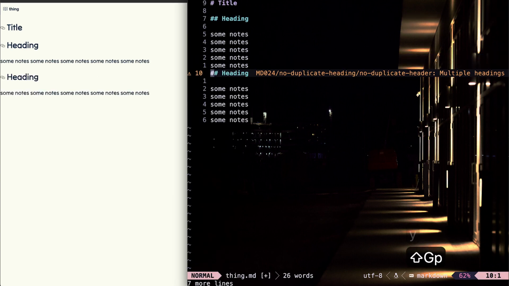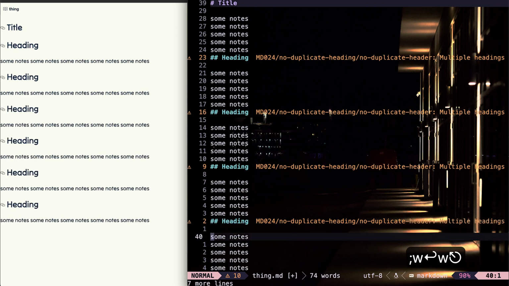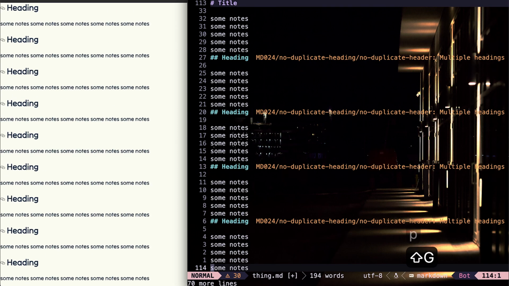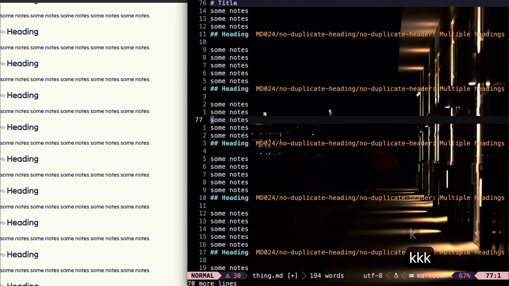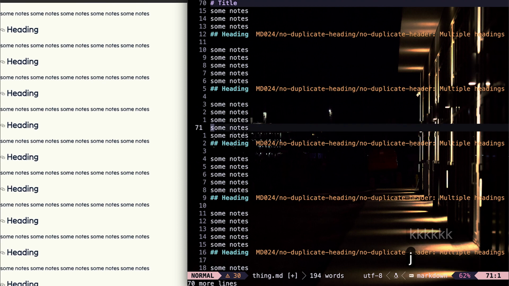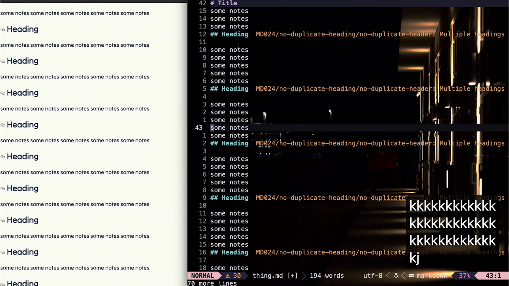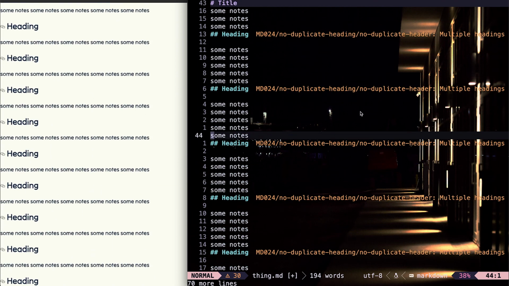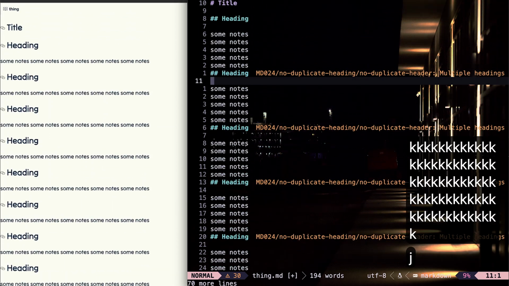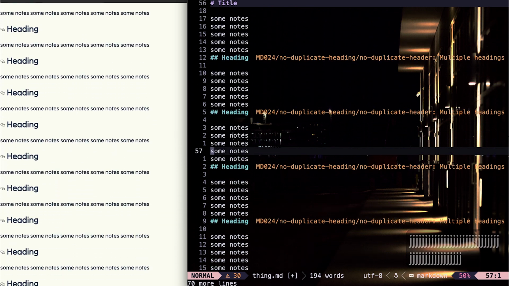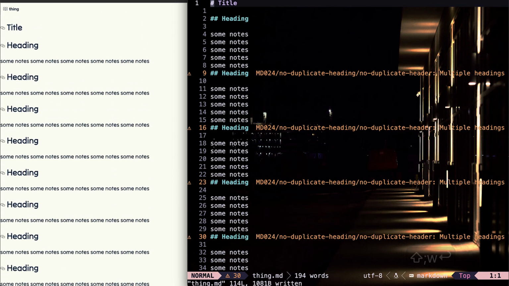And let's say if you add a bunch of these, you can see that whenever you go in the file in Vim, the preview also scrolls along with it. If I'm moving my cursor in Vim throughout the file, you'll see that the preview also moves. So this makes it really nice when using Vim for note-taking, which is writing in Markdown.